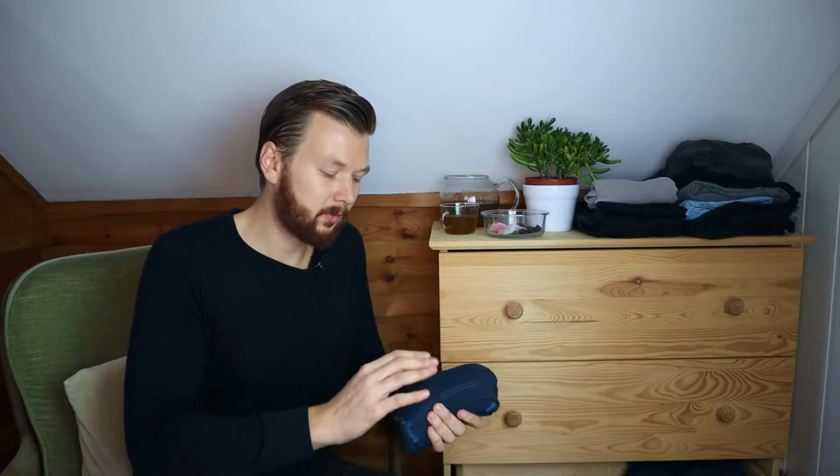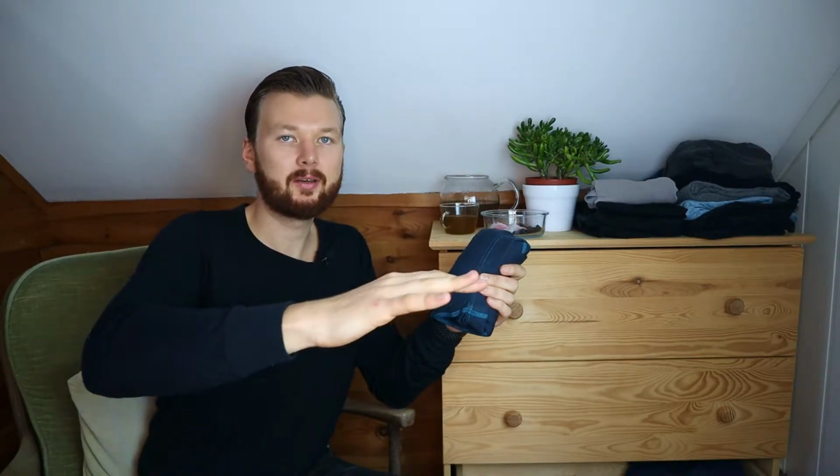So what it does is that it traps the air. It holds the air very well since it's wool, and on top of that, it creates a bubble between the wool and your outer layer, like your jeans, so that it's hotter in between than it is outside. So the air you have contact with is a lot hotter than the air out there. If it's like 0 degrees outside and you just wear this along with some jeans, you're good to go basically. If it's raining, that's another story though, but yeah.